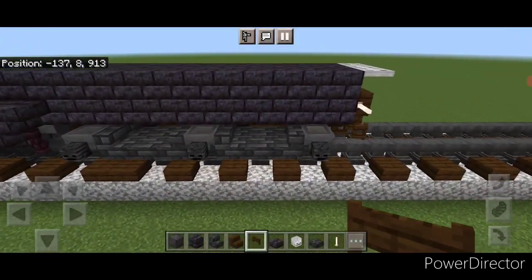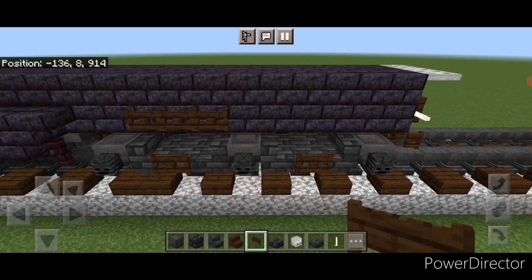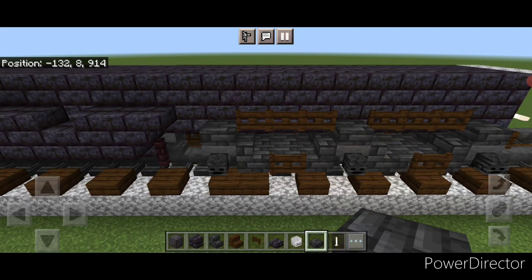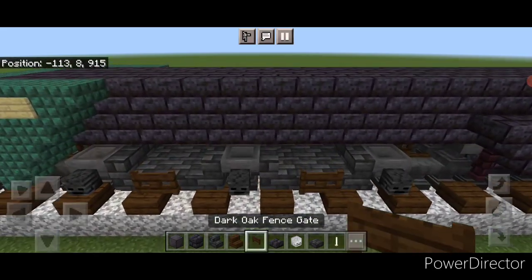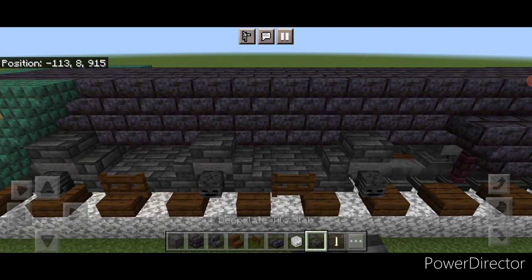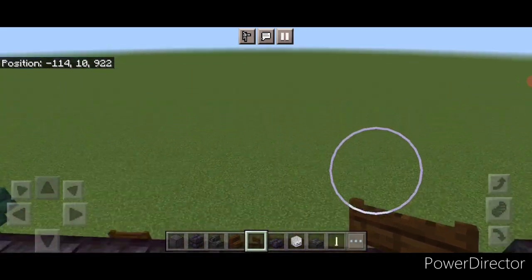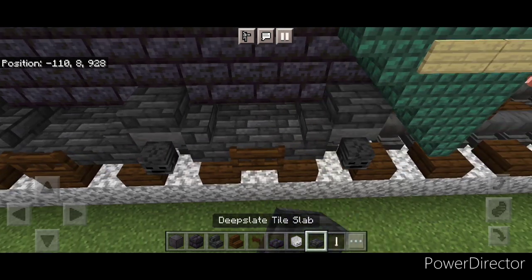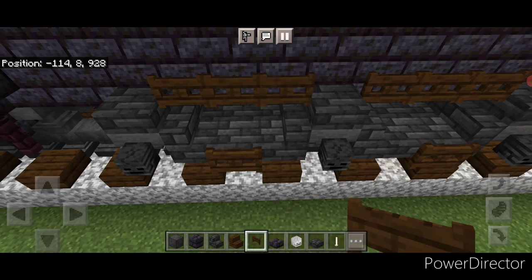So come over here, fence gate here and here. Then three here, three here. Then a single deep slate tile slab on all three hoppers. Then we need to do the front truck, so come up here, and we'll do a slab on all three hoppers, three fence gates here and here. Then come to this side and do the same thing. Slab on all three hoppers, three fence gates here, three here.